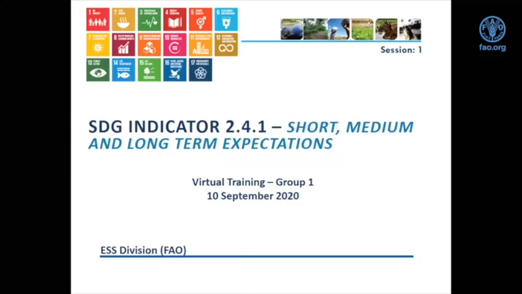Now, this presentation will cover the progress made by FAO so far, our planned future course of action, and expectations in terms of countries' readiness to report on the indicator in the short, medium, and long term. Our ultimate aim, obviously, is to maximize country reporting on the indicator, and thereby gradually classify it as tier one over time. Tier one means that a majority of the countries are reporting on the indicator to FAO.